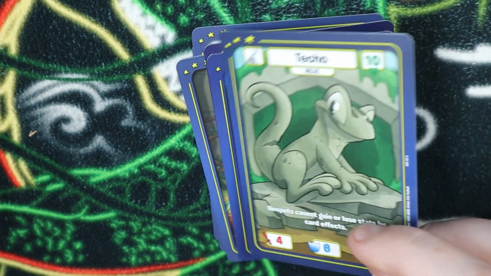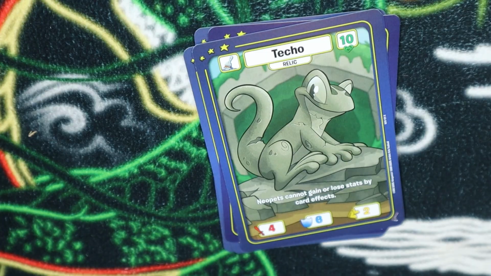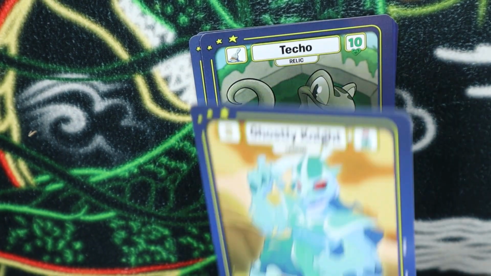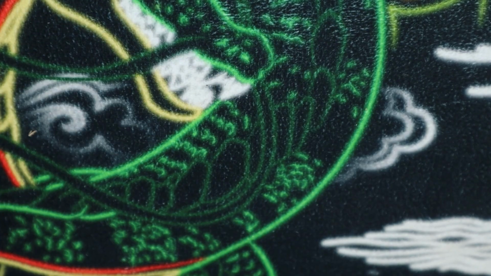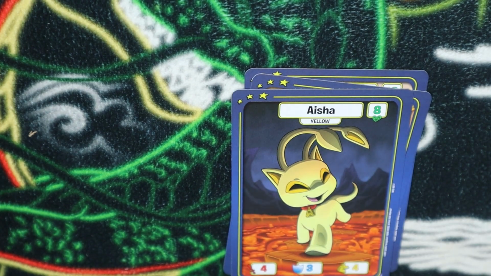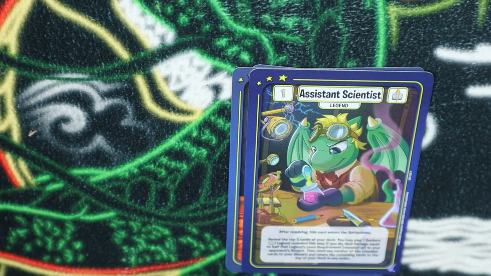of your deck. We did get a Techo for, of course, the Relic. We haven't seen the Blade yet, but the Relic's Neopets can't gain or lose stats by card effects. A Ghostly Knight for the Awakened archetype, which again, if this card is exhumed, deal 1 damage to your opponent's Neopet, and then bury the top 3 cards of your deck, then exhume up to 3 cards in your discard. When this card is sent to the discard, bury it, and then an EO code stone.